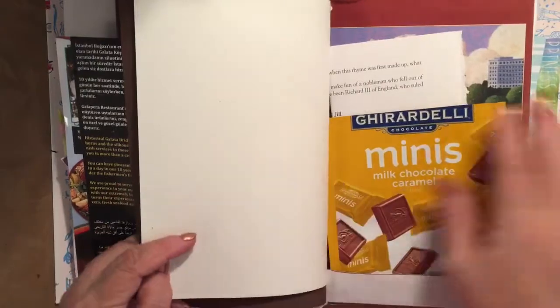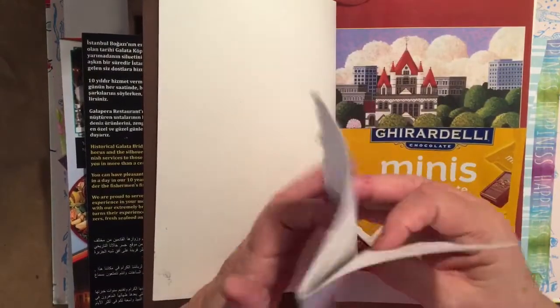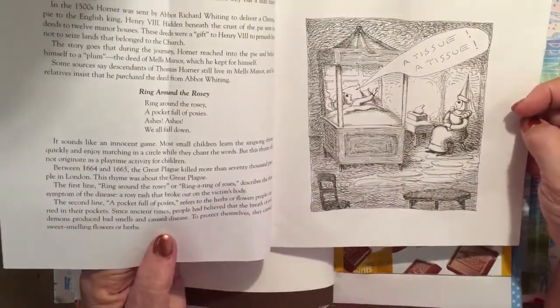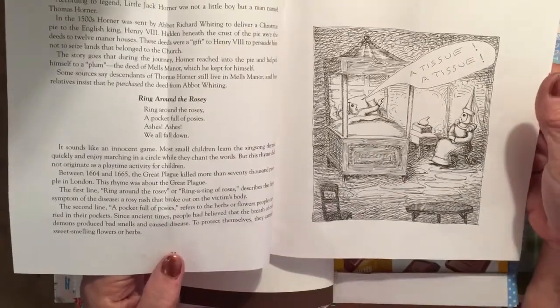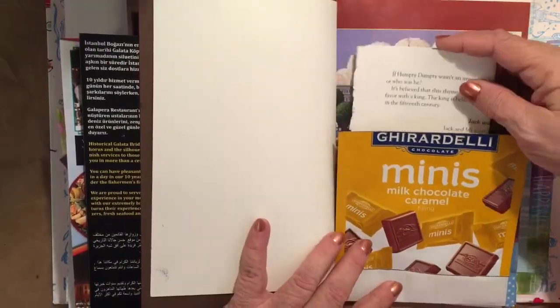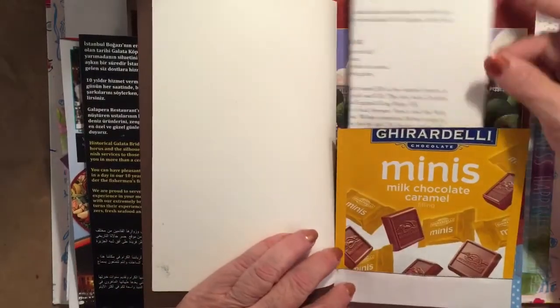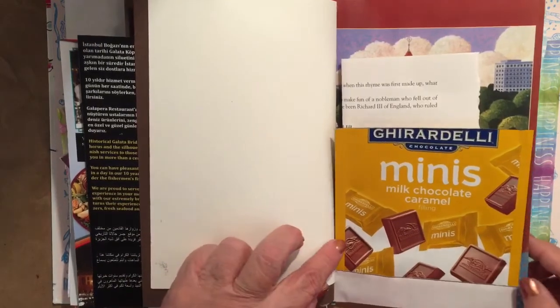This is a mini bag. Then I added this — it's kind of funny; it's about things that people discover, and this is about nursery rhymes and the reason you know behind the nursery rhymes. Instead of 'ashes, ashes' it should have been 'tissues, tissues' or something. There's also something about how a yo-yo was invented. I like books like this because with my watercolor pens you can color these pictures in, so they're more interesting to me now. I used to only buy things from the thrift store with beautifully colored illustrations, but now I like to color my own.